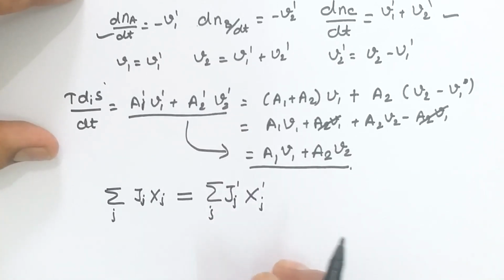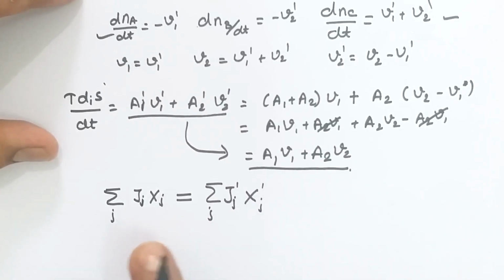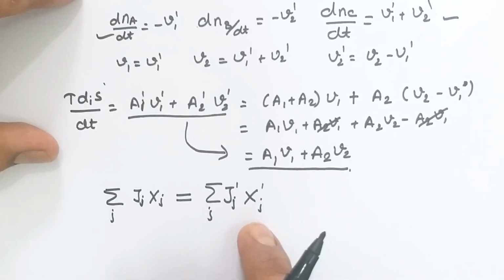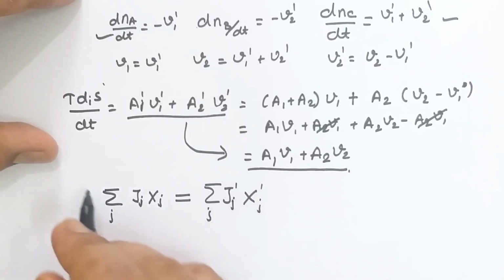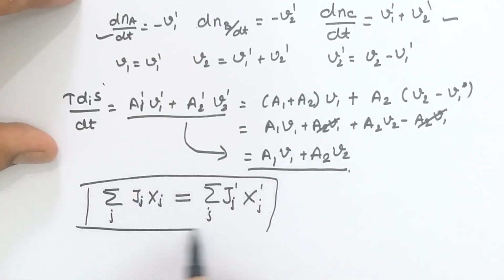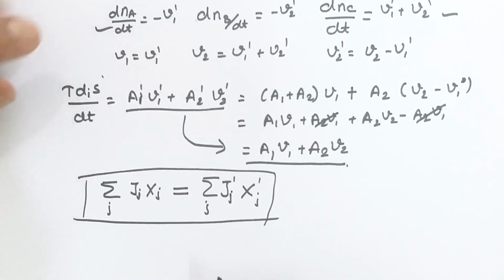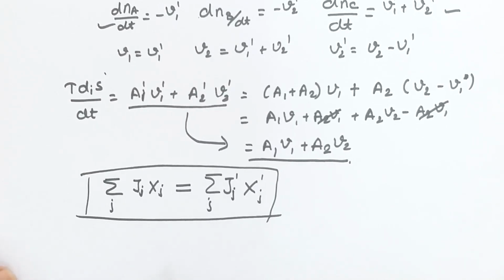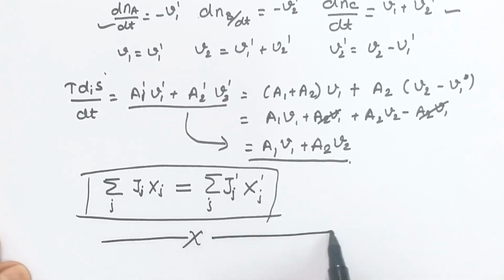So hence the transformation properties of fluxes and the generalized forces are such that we can take a linear combination of the forces in the new set, that is new set of forces and new set of fluxes, and hence this relationship holds true. Okay, so irrespective of the path that we are taking, the transformation properties of fluxes and forces remain the same when the final product that we are getting is the same. Hope the explanation for both the cases will be clear. Thank you very much.